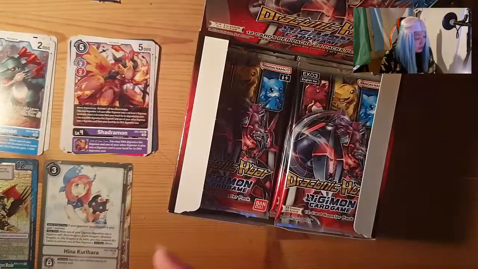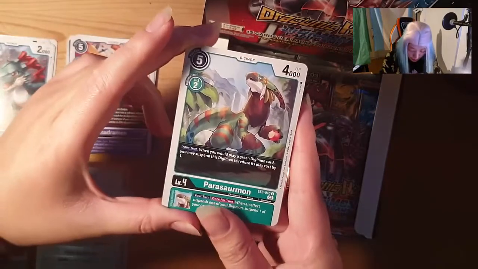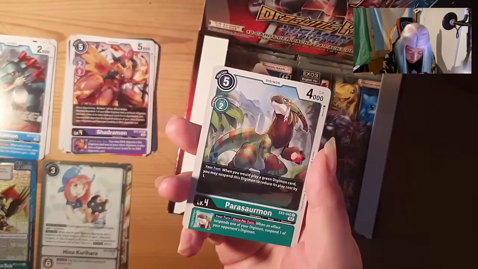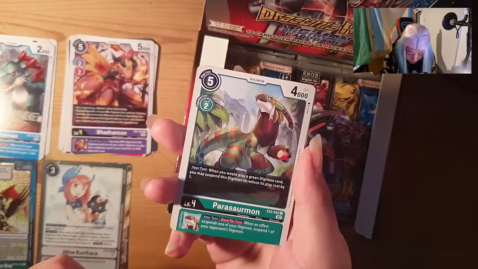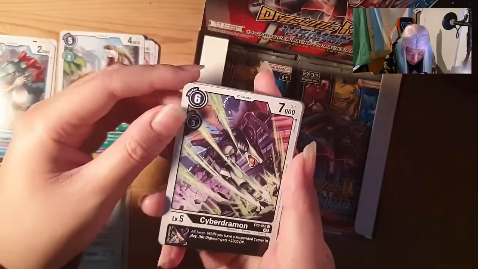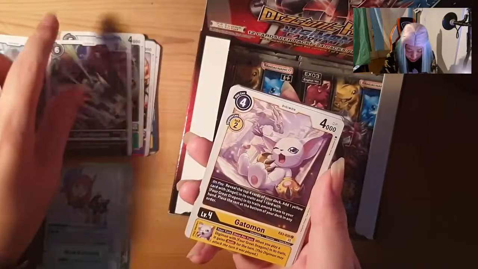Booster number 2, here we go. And yeah, let's see. Parasomon, when you would play a green Digimon card, you may suspend this Digimon to reduce the play cost by 1. Once per turn, when an effect suspends one of your Digimon, suspend one of your opponent's Digimon. Cyberdramon, while you have a suspended Tamer in play, this Digimon gets plus 2000 DP.